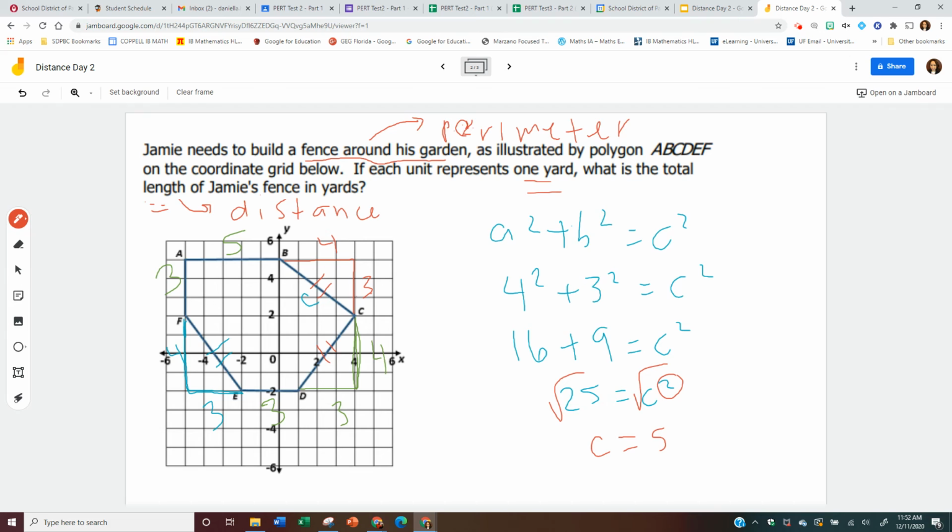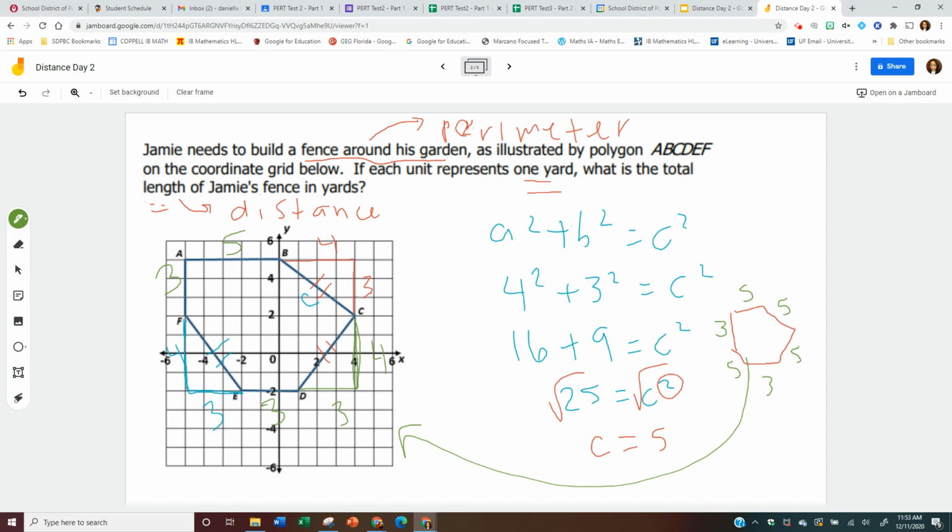Which is fantastic. So what that means is my shape kind of looks like this. Please don't laugh at my drawing, it's horrendous. It looks like that. I'm trying to show you what we know. We know one side is 3, we know the other side is 5, and then we learned that each diagonal side is also equal to 5. And that flat side on the bottom is 3.